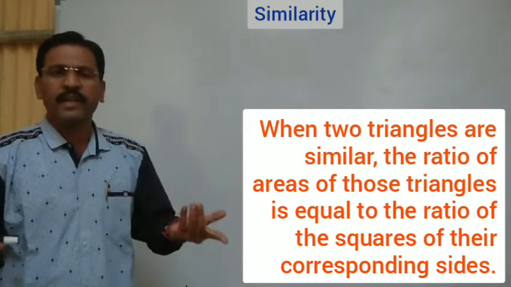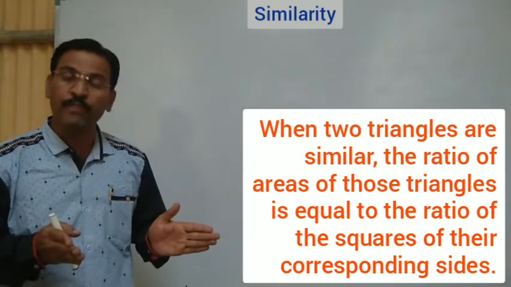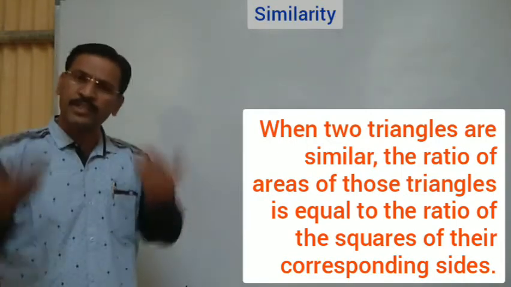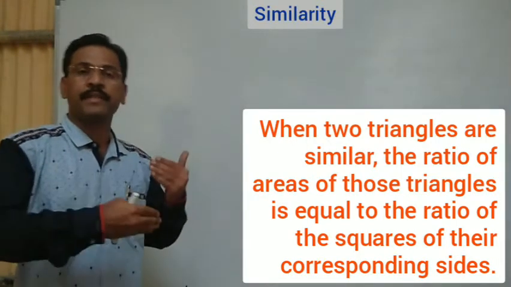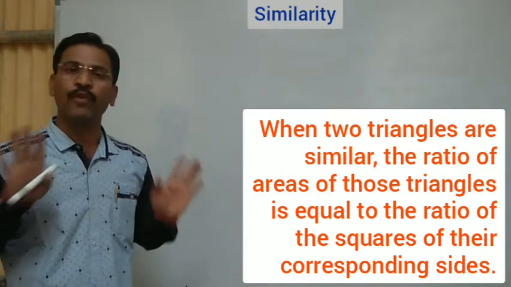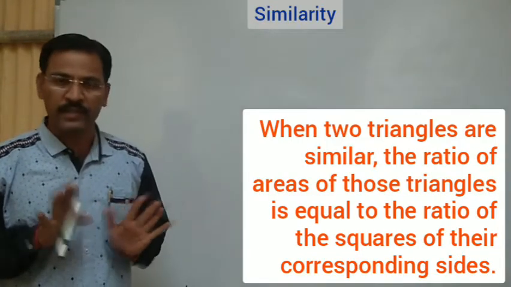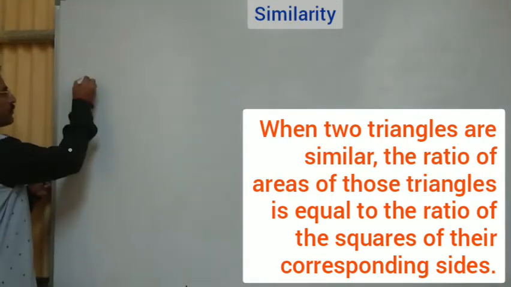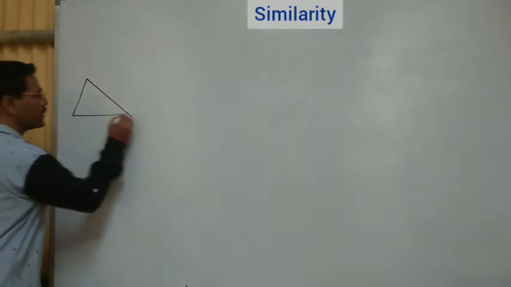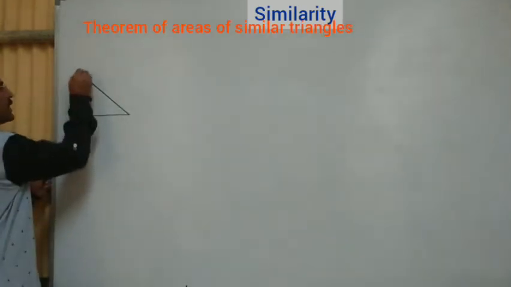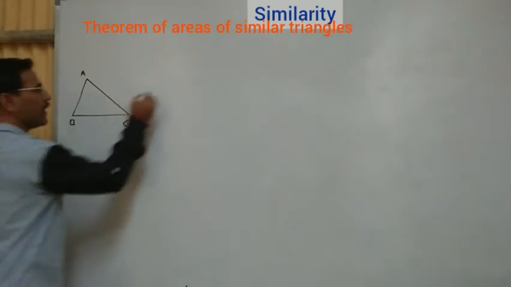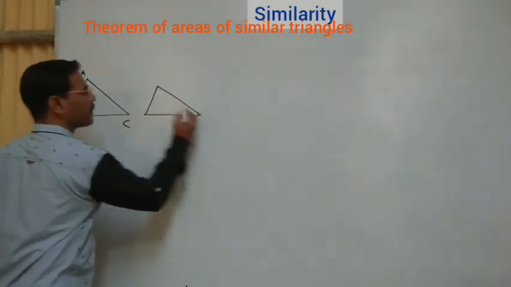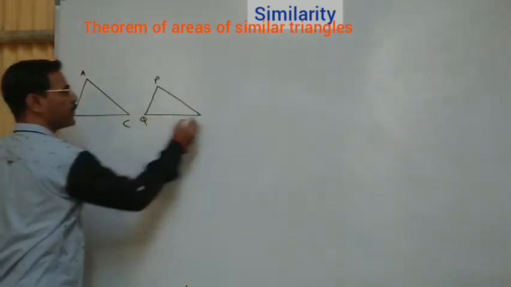Okay? So first we will draw the figure from the given information, then we will write given, to prove, some construction, and then step by step we will prove this particular theorem. Okay friends, see first, I will draw the figure. This is very important one. This is the first triangle, we will say as ABC. Now we are going to take one more triangle. Both these are similar. They are given to us, we will take as PQR.